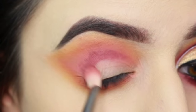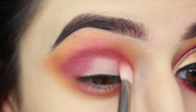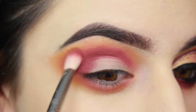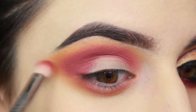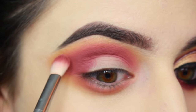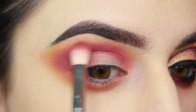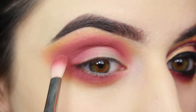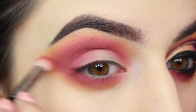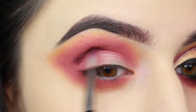Now I'm going to be using one of Dose of Color's new cream eye colors, which can be used as eyeliners or eyeshadows. I'm using a patting motion to buff it out. It's like a whipped gel texture and they dry matte and do not budge or crease at all once they've dried. I've actually been loving using these as eyeshadow, but you do have to blend it fairly quickly since it does dry and set. The shade I'm using is called Sleepover and I'm using another Sigma E25 brush to blend it around my crease, my lower lash line, and also carrying some down onto the outer portion of my lid.